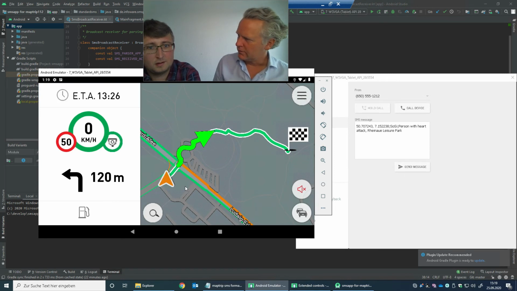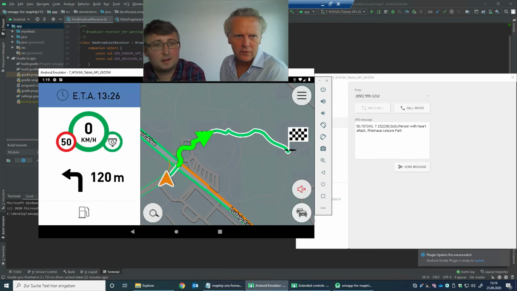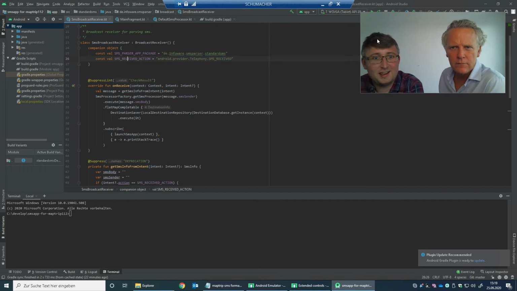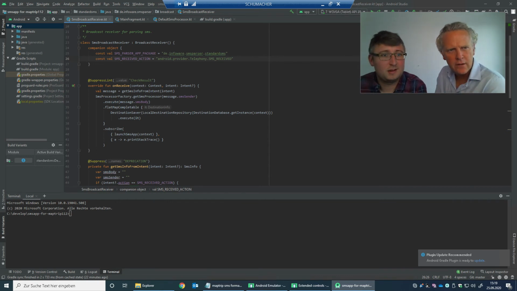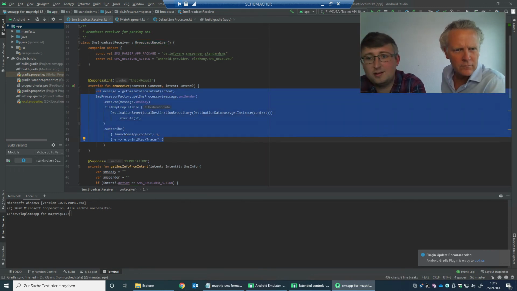Daniel, could you show briefly how you have implemented that? How have you used the MapTrip interface to do that? So we're looking into the source code of your application now. Yeah. The first part is that you have a broadcast receiver to parse all incoming SMS messages on the device, and once one matches our pattern, can you highlight that in the code, please? I think it's easier to see in the broadcast receiver. When we receive something, we parse it in the end and launch our application to the foreground. And then our MapTrip interface comes into play.